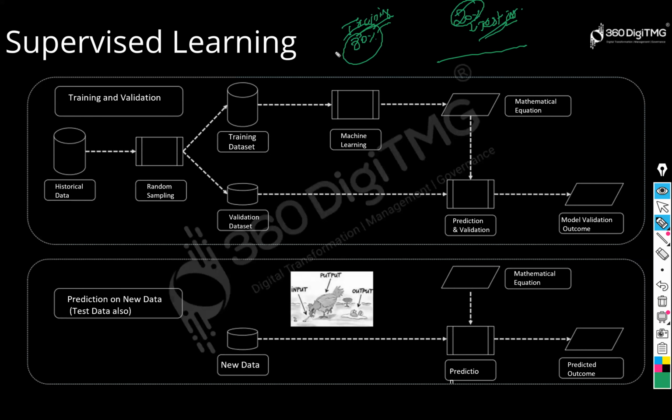If I keep it this way, what will happen? So this is my historical data. I'm splitting the data into a training set and validation. When we have hyperparameters, we will be splitting the data into three splits: one is training, another is validation, another is testing. So let us say this is training, this is validation, this is testing.